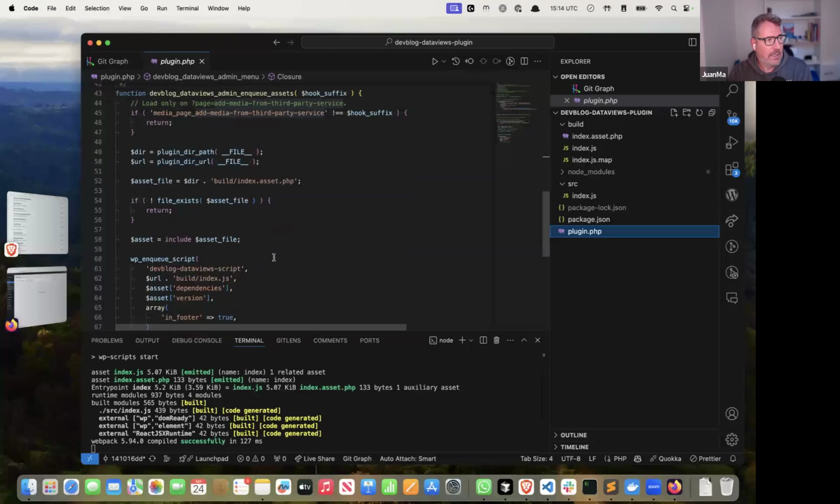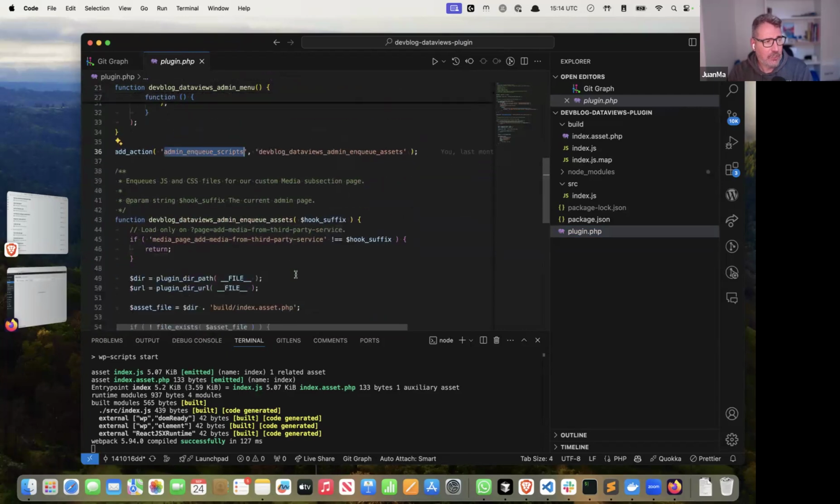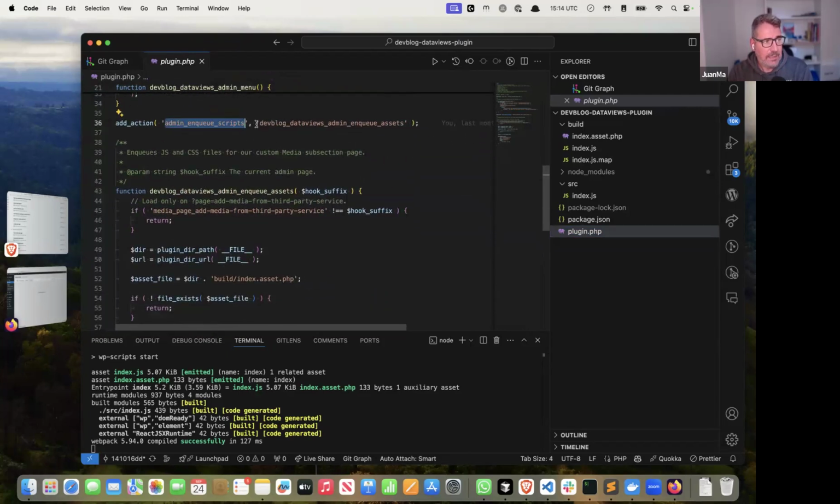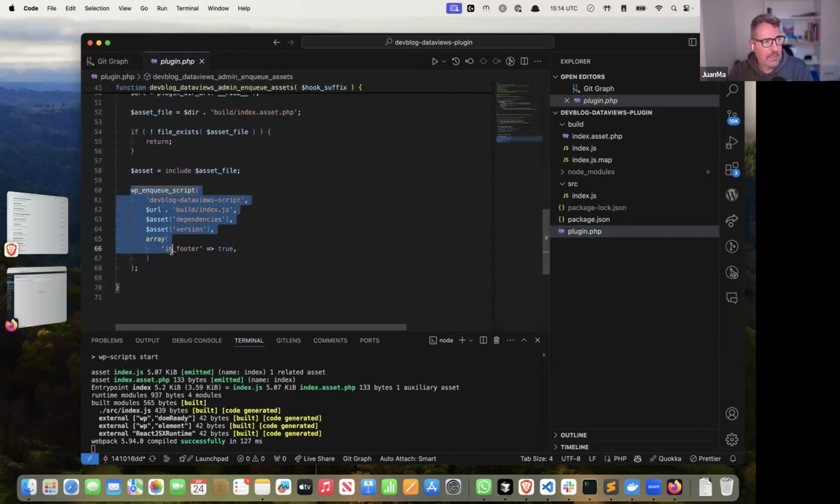So in order to do that, we need to have an action to enqueue this asset only in the admin. So in order to do that, we can use the admin enqueue scripts action. And in the callback used for this action, we can actually enqueue this final bundled asset.